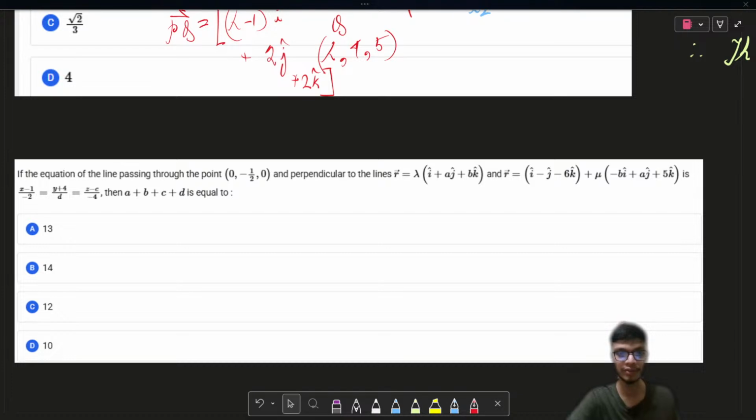What you will observe is that whatever question I am taking up, if you have studied the concepts in the chapter, you will be able to solve most of the problems very easily. So please follow the lecture material properly. Please study the video lectures properly. Try to make notes and also try to solve some example problems relating to that. Then if you try to solve this JEE Mains previous year question, I think you will be able to solve most of these problems. There won't be any more issues.